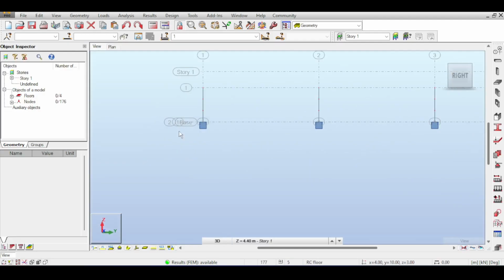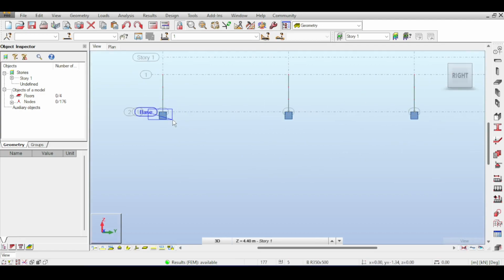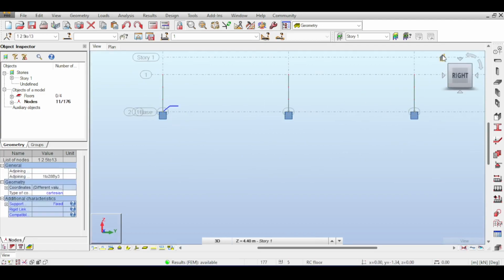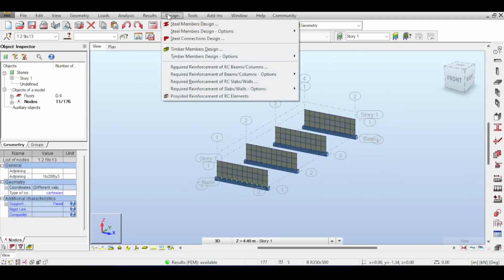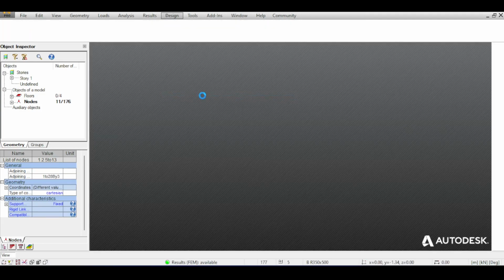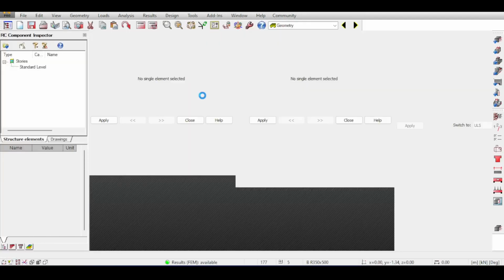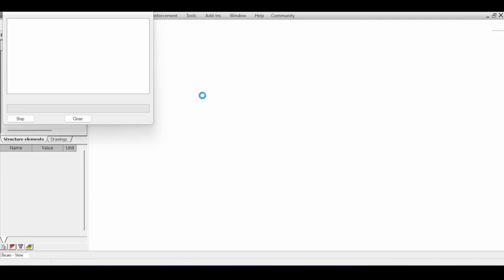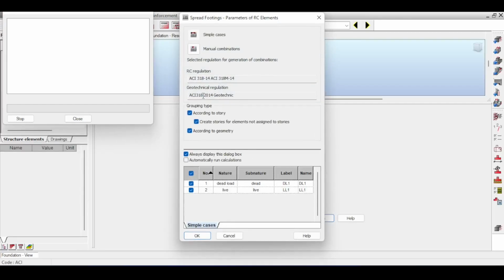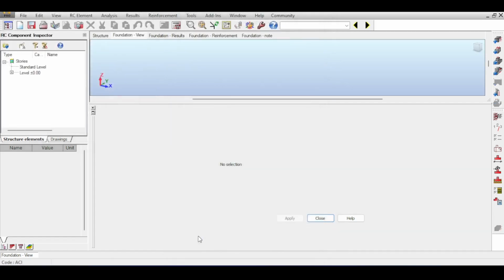So I just click on right side now and select this foundation only, and basically take this and design provided reinforcement for reinforced concrete elements. When you click that, it will ask you about the load cases, if you want to import the load cases or the load combinations. I want to import the load cases and let Robot do my own combinations himself. Of course, there is dead and live, and I've talked about how soil is part of dead loads in ASCE code. It depends on your code, so please check that out. I'll basically import my 2 load cases.